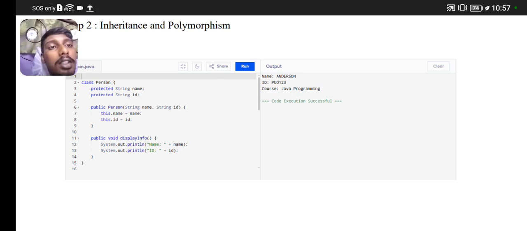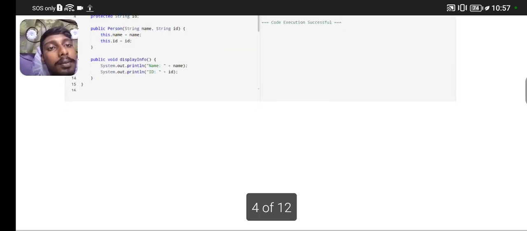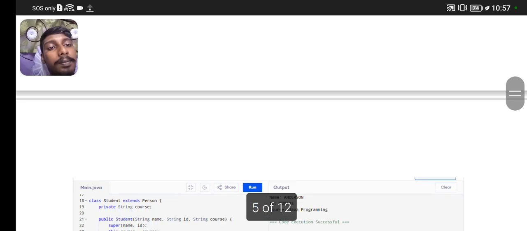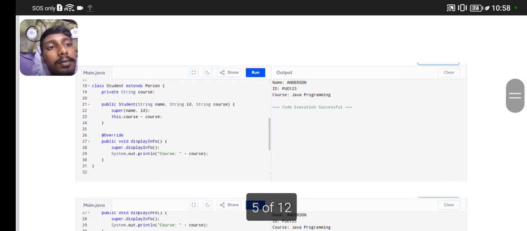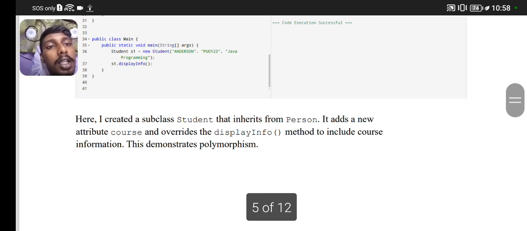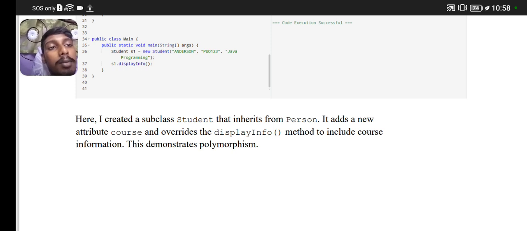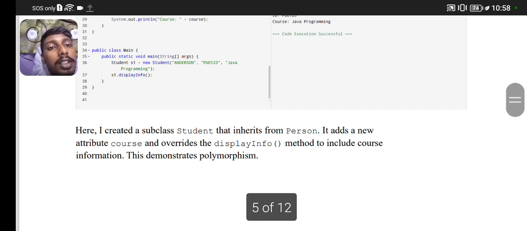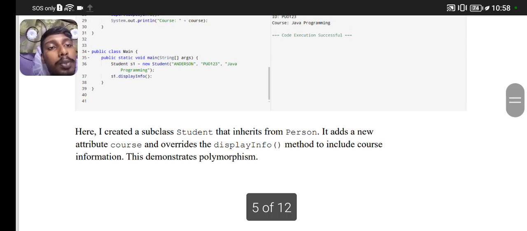Now we can see the output: the name is Anderson, the ID is PO123 and the course is Java Programming. So here I created a subclass Student that inherits from Person. It adds a new attribute course and overrides the displayInfo method to include course information, demonstrating polymorphism.